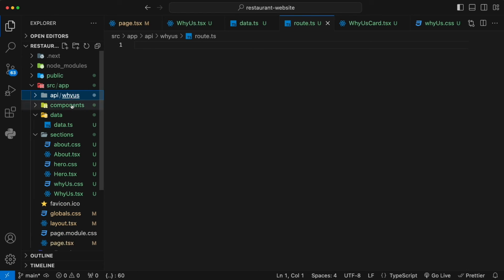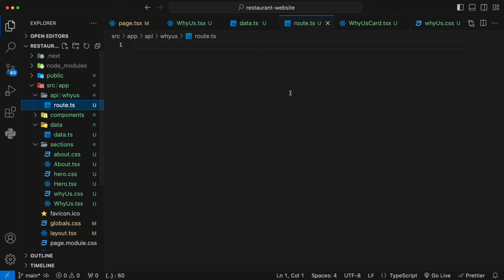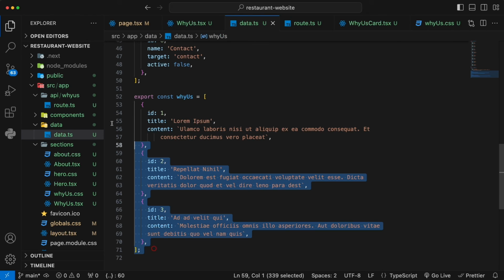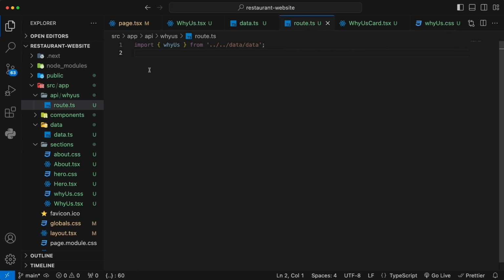So over here, we now have that yauth folder, we now have that route file. So inside that route file, we're going to think about how do we get that data. First, let's import the yauth data from our data folder, which is the one we just created. Okay, let's import it over here. And the second thing is that we're going to write an asynchronous function to deal with that GET handler, like so. So it's going to be export async function GET. This is the default way in Next.js of handling a GET request.